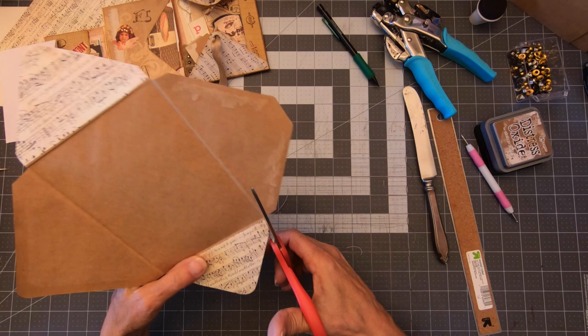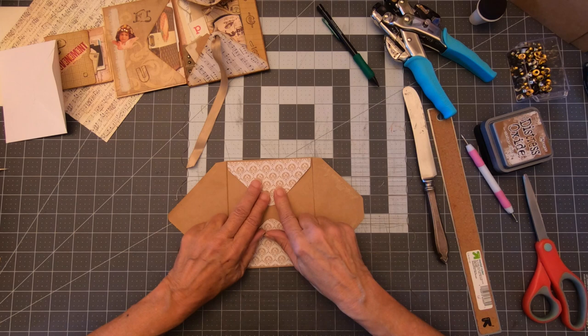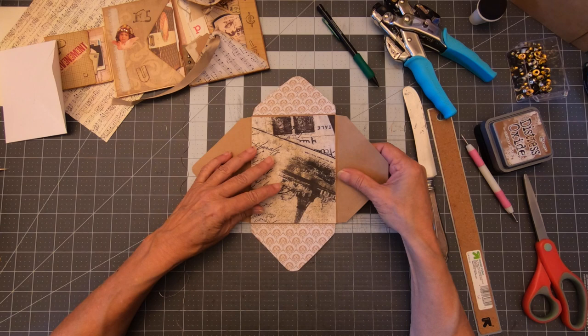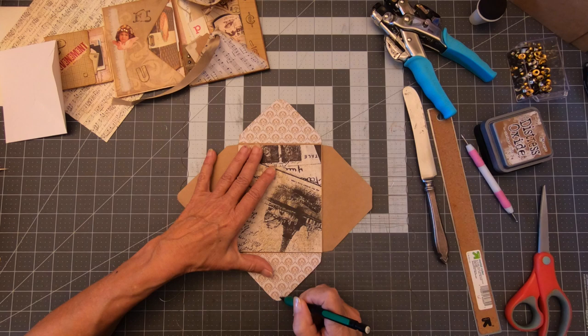So the thing is, I like better to put the eyelet in now because just in case I mess it up, then I only have done that, right? Otherwise, if you make them at the end and you mess it up, you get to redo the whole thing, I don't think so. So we kind of get the middle of that, like so. Take this, we put a little mark here. We do the same thing the other way around.